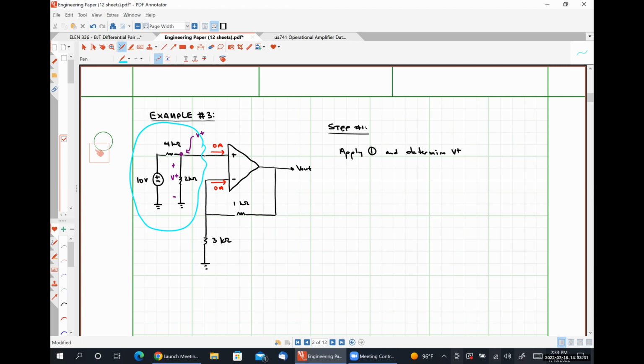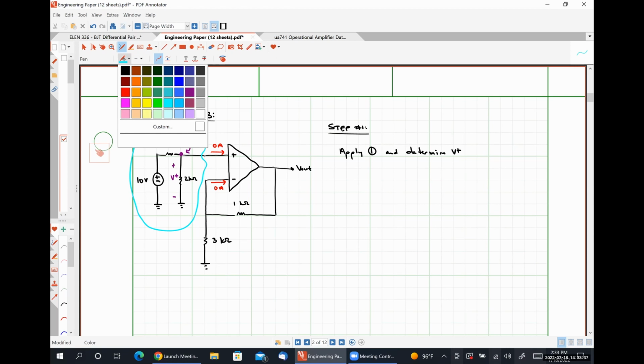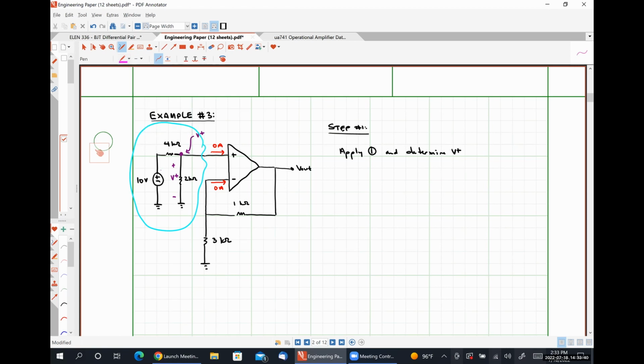Another way that we can think about it that might be a little bit more straightforward of why voltage division is appropriate here is because any current that's leaving the positive polarity terminal of the 10-volt source has to flow through the 4 kilo ohm resistor. None of it can branch off and flow to the right into the input terminal. So all of it has to flow down through the 2 kilo ohm resistor into ground, and then it comes back up through this ground. So effectively, we have a 10-volt source connected to two resistors that are appearing as if they are in series, and we just want the voltage drop over one of them.